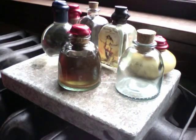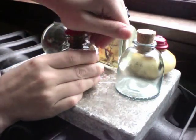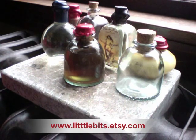Now, your bottles will stay sealed. Make sure your scissors are sharp. Be careful. Don't cut yourself. But this is the historical method of sealing bottles. Okay, here are some of the bottles we have in our shop. And I hope you've enjoyed this little tutorial.